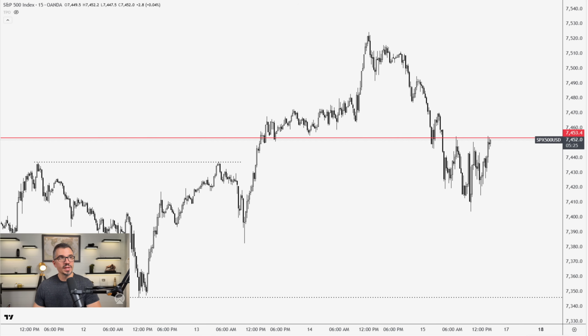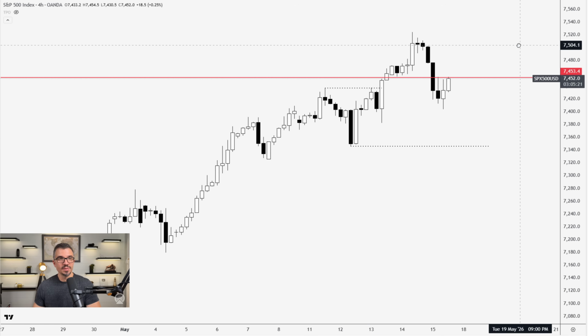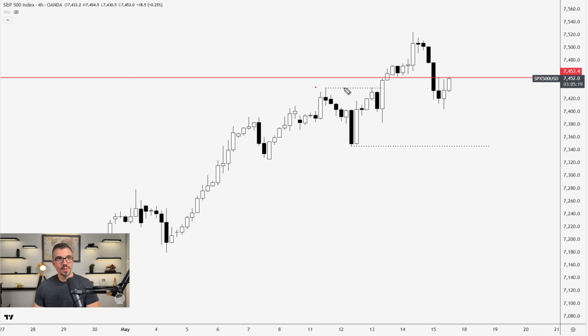Okay. So what this is going to come down to, again, in terms of SMC, is really levels like this back here. This is your BOS. This is the level down here to watch, right around 73.50 or so. If we get a close below here, then you've got that confirmed change of character.